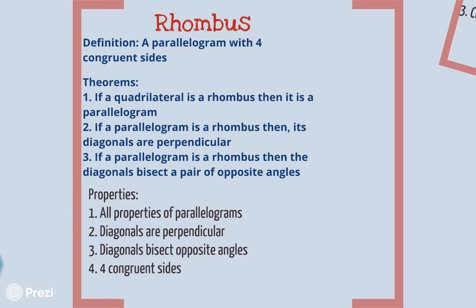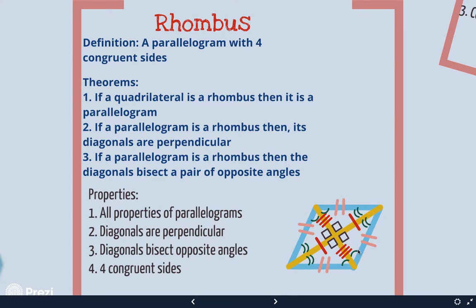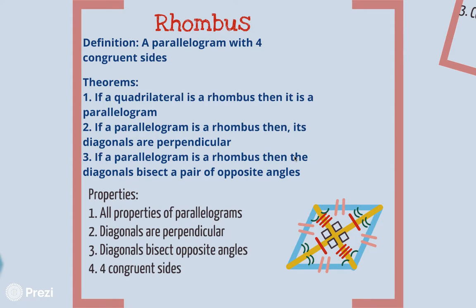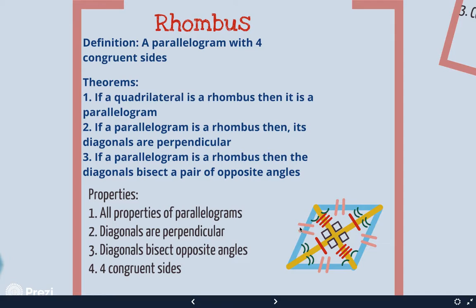Okay, so that will lead into our properties of a rhombus, which, holy hot dog, there's a lot of stuff going on with a rhombus. A rhombus is a pretty nifty figure, in my opinion. So since a rhombus is a parallelogram, that means it has all the properties of a parallelogram. So you have to keep those items in mind that I talked about on the previous slide. Also, your diagonals are perpendicular, so when they intersect, they form four 90-degree angles. The diagonals bisect opposite angles.